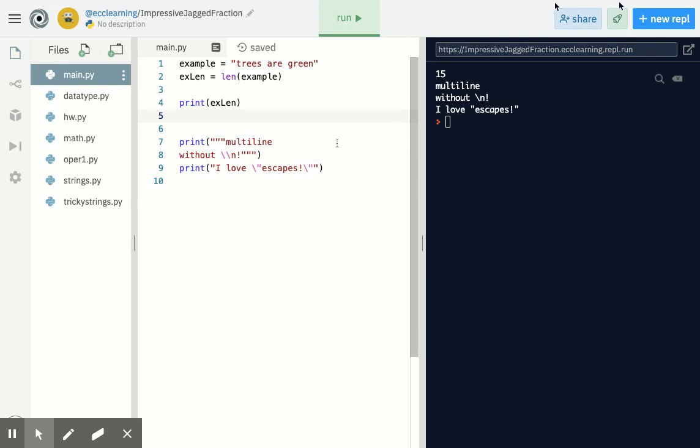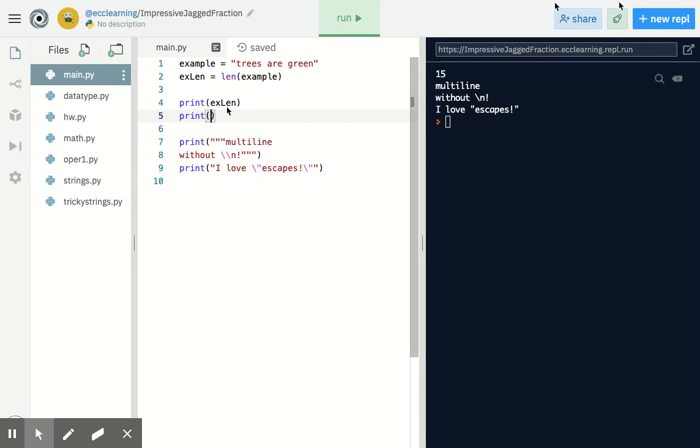Okay, next, we're going to try to make a substring out of example. For example, if you want just the word tree, how would you take a specific substring out of that so it would print tree? Like we talked about, strings have indices of characters, and it usually starts at 0.